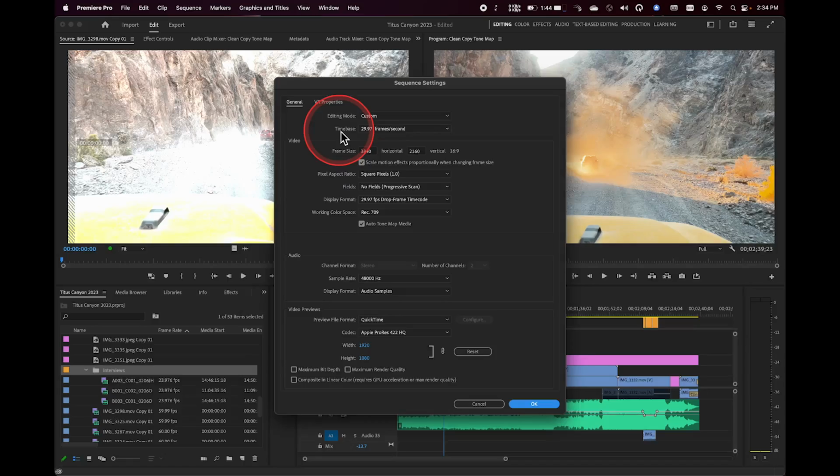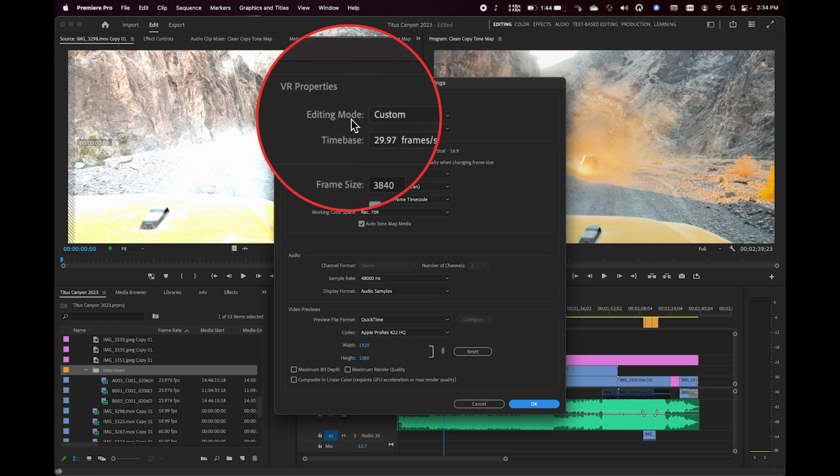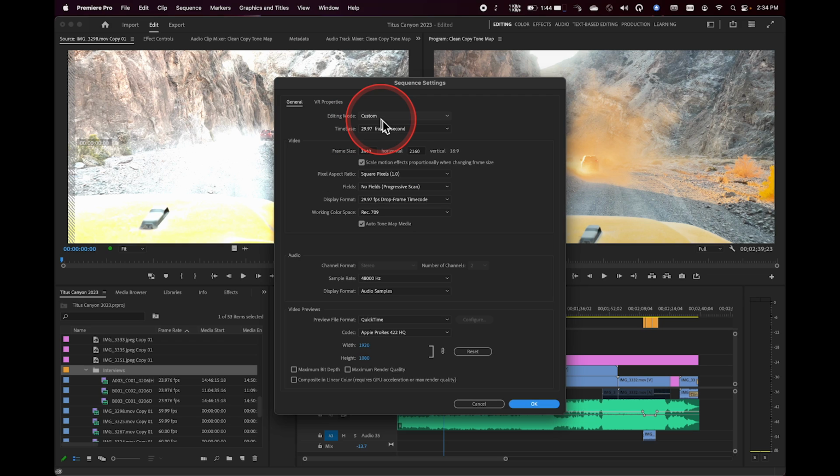That's perfectly fine. And something else to note, when you look at certain sequences, you may see an editing mode up at the top that says something other than Custom. Here's the little secret with Premiere. Premiere has this mindset of trying to guide people working with specific cameras to valid frame rates and resolutions for those cameras. This is a throwback to the early days of HD cameras. There were a lot of different frame rates, resolutions, and pixel aspect ratios, and it was confusing to somebody. Hey, I bought a P2 DVCPRO HD camera. What is my resolution? I don't even know.